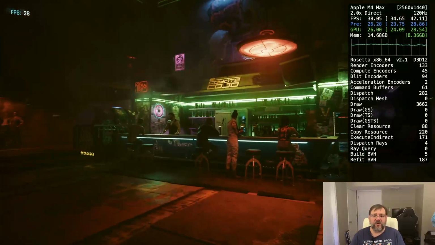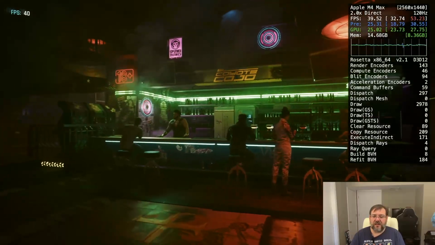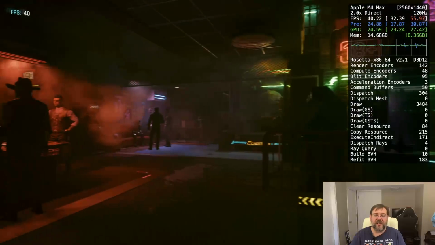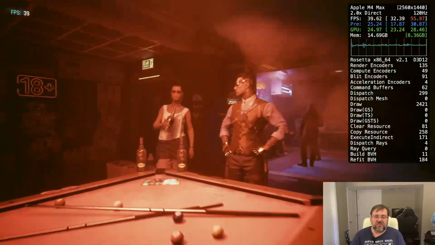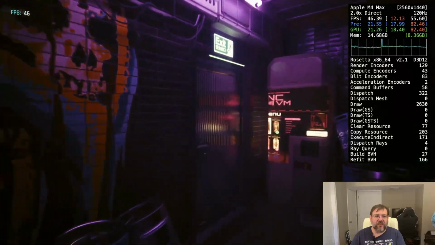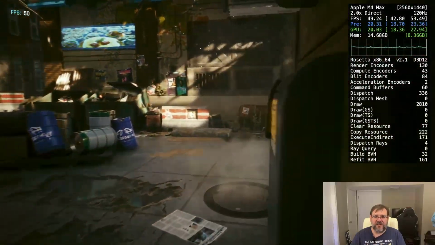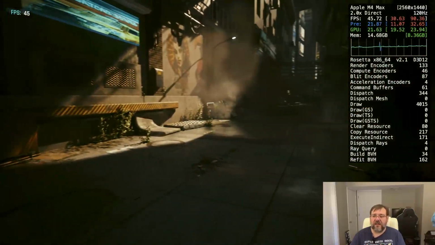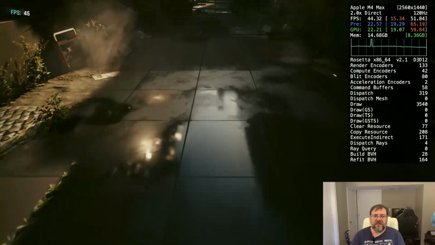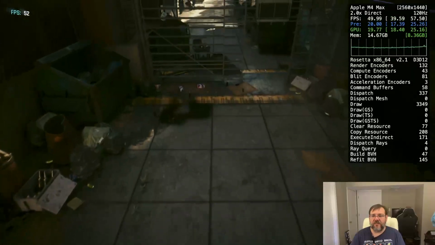Now, higher resolution, but with balanced upscaling. The render resolution is lower, but in the end, it looks better because we're upscaling. We're adding some detail back, and the frame rate is quite a bit higher than it was when we ran this test without any upscaling at 1080p yesterday.